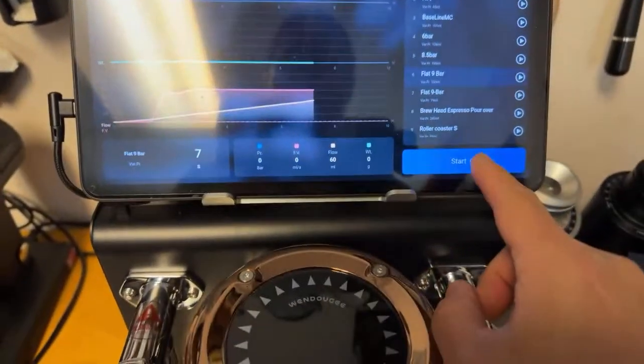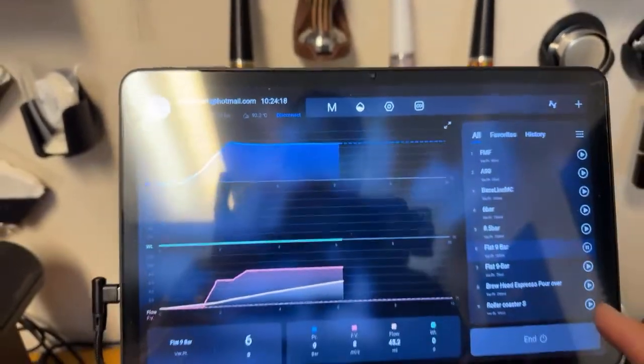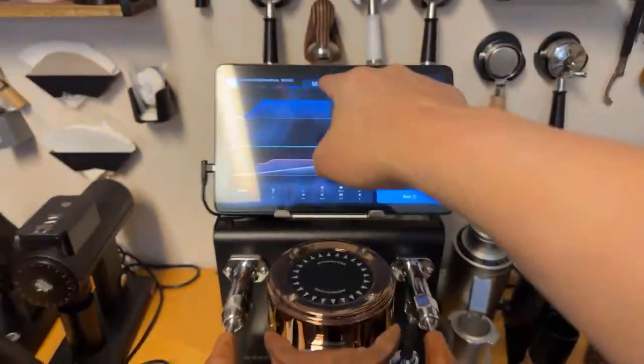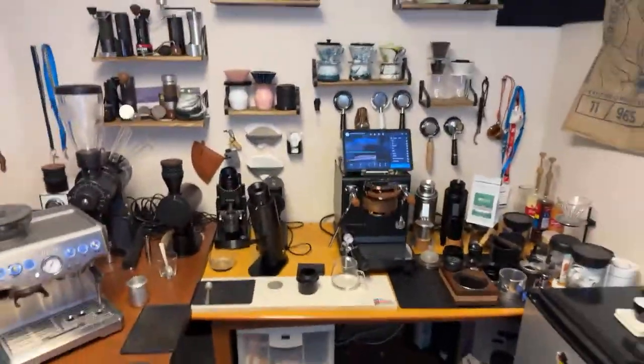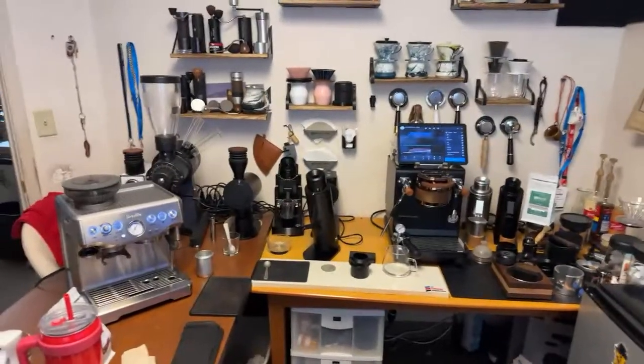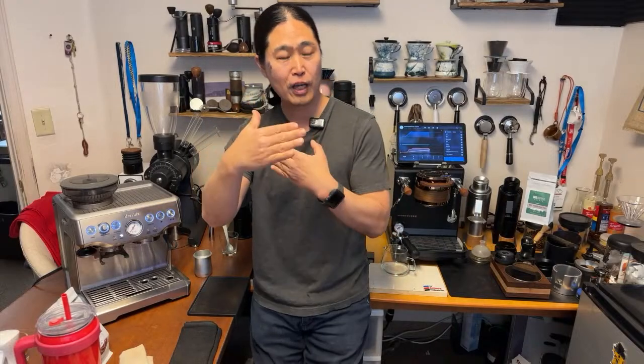That number represents how much water is going into the puck, in a way, because since there's no resistance, whatever the 9 bar is set at, that's how much power is going through it.